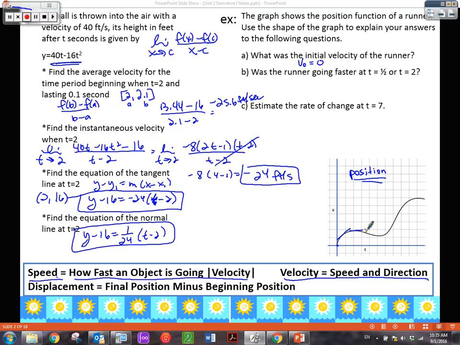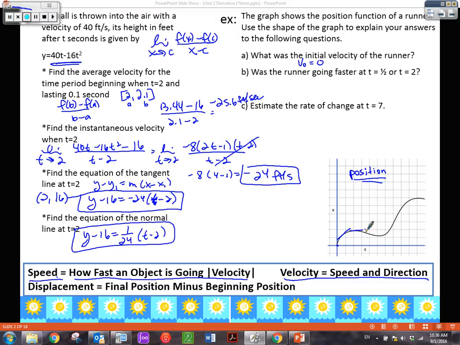When we're in an application problem, do you think it is ever okay to just write the answer? No, never. You always have to justify what you're saying. You can't just say, oh, he's faster at t equals 1/2. Okay, well, how do you know? I mean, you could have just guessed. Not that anybody in here would guess. We're not going to be doing that. But how do we know? So we know we need to talk about the steepness of the slopes. We don't want to talk about increasing and decreasing slopes. That means something completely different. We want to talk about the steepness of the slopes. That's how we're going to compare these.